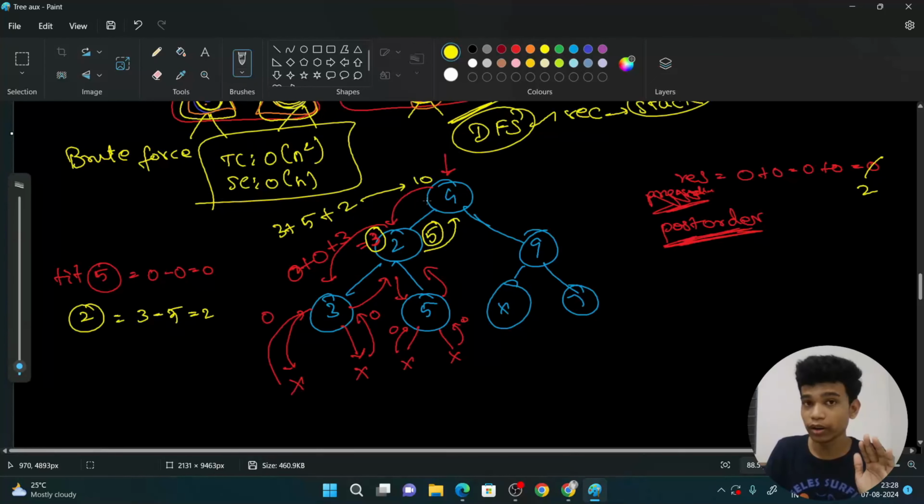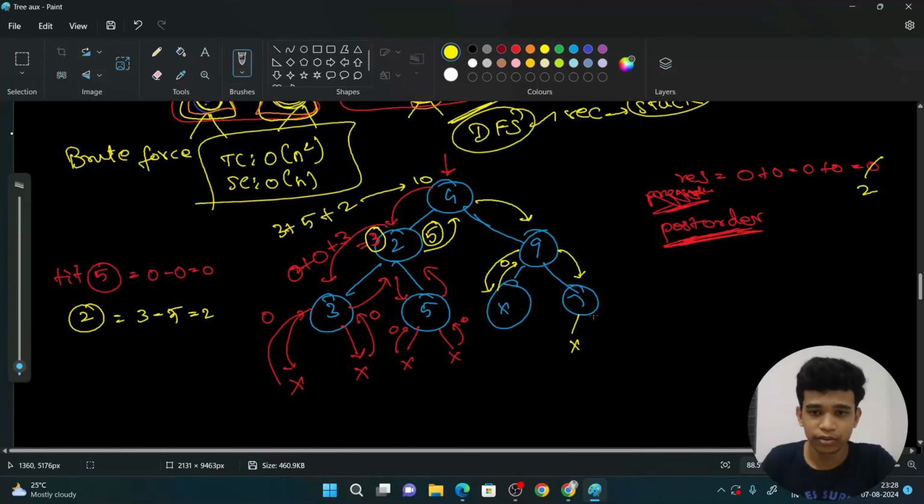Okay, now it's time to what? I have to go to the right. I am going right. Okay, again it goes left. What is it? It is null. So, it returns 0. Whenever I find a null, I should return 0. Okay. Now, it goes here. Now, it is 7. Its children are also null, right? These both are null. So, it also returns 0, 0. So, I will do what?